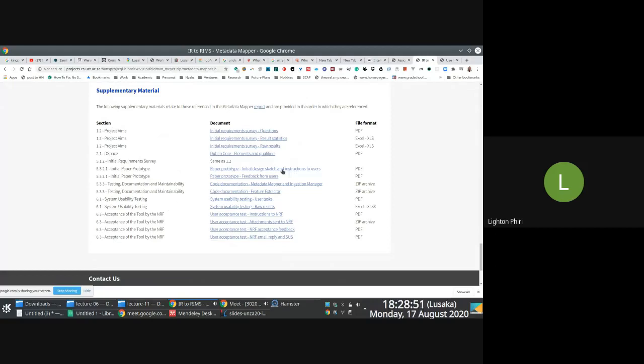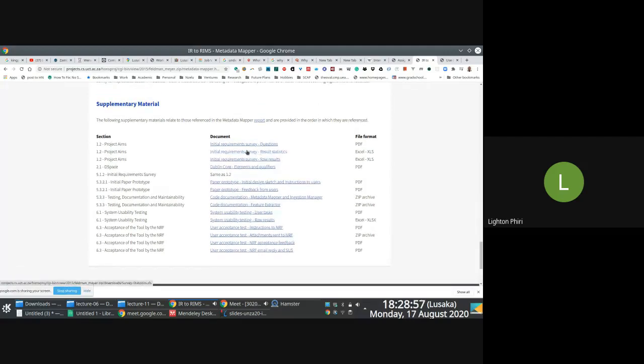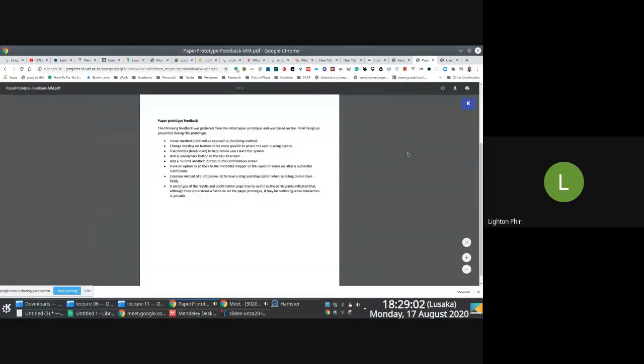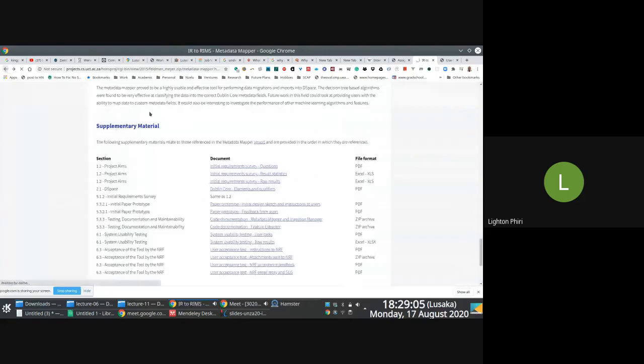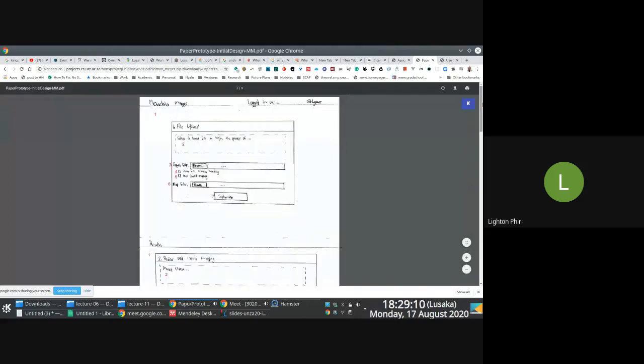This person did not include any use cases. He took a different approach, right? He's taking advantage of rapid paper prototyping, I suppose. So no use cases.